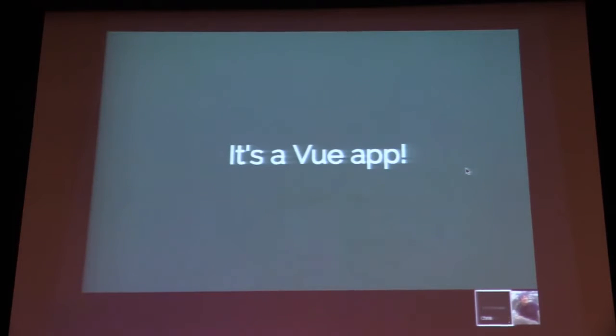So news.vue.js.org is also a Vue app. And if you're here, you're presumably already building Vue apps or interested in building Vue apps, which means you have the skills to contribute to news.vue.js.org, make it an even better resource. So if you visit the site and you think, oh, there might be one resource that could be even better, or one feature that could be even better, you can go and you can contribute it yourself.